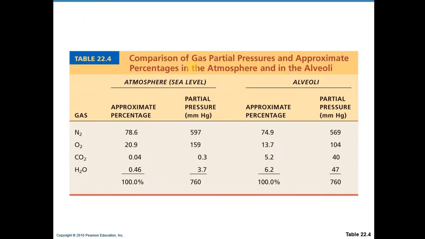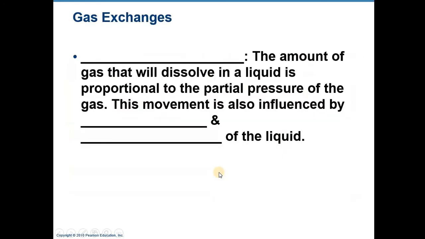What I mean by that is your atmospheric pressure is made up of nitrogen, oxygen, carbon dioxide, and water. Partial pressure means each of them is exerting their own amount of pressure to give you that 760. And each of them is exerting their own amount of pressure in the alveoli to give you that 760. I said 76, I meant 760. That is the amount of pressure each of them exerts to create the pressure in the alveoli and the atmospheric pressure.